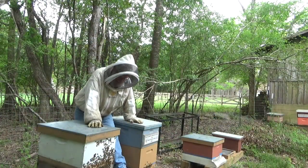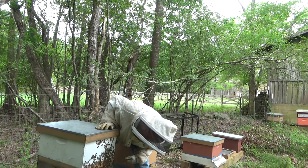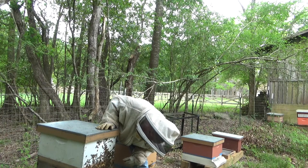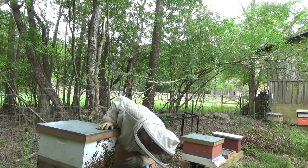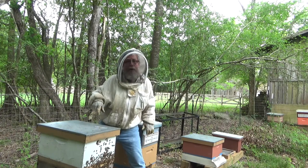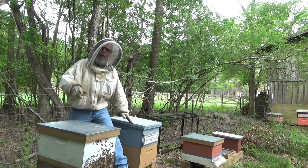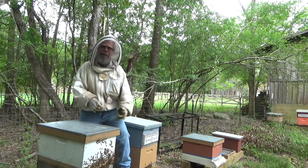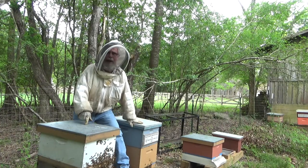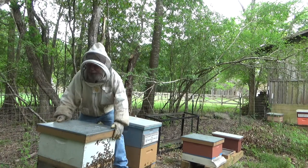Let's wrangle. Hopefully I got that camera set so that y'all can see all the action. What I'm usually going to do is I'm going to look first just on the face of the board to see if our queen is already out here. The bees are steady coming out right now, so the first thing I do to kind of slow them down is I remove this top box. I take away half the bees right away, and I know there's going to be swarm cells in here. The queen leaves a few minutes right before those other queens start to hatch, so we do want to work kind of fast. I just move this box, take half the bees away immediately, and it kind of slows it down pretty drastically. Let's go ahead and move this box off of here.